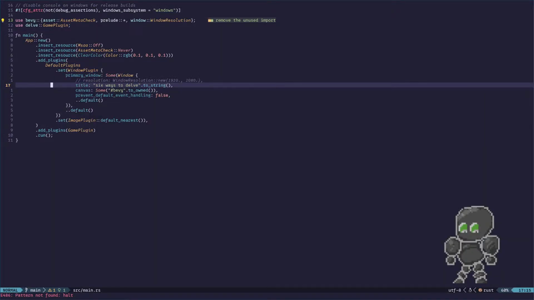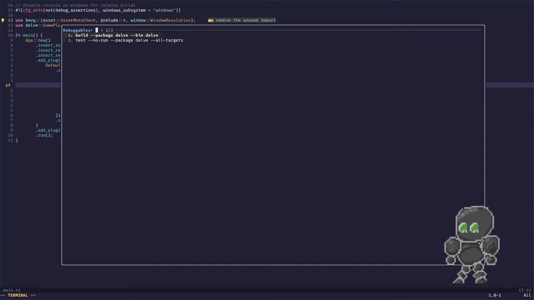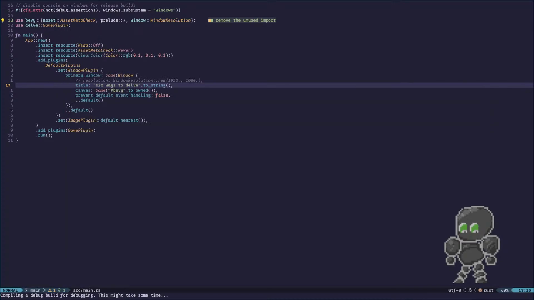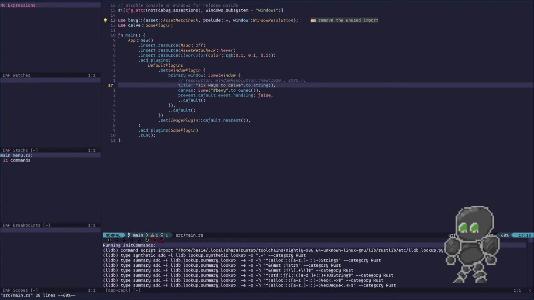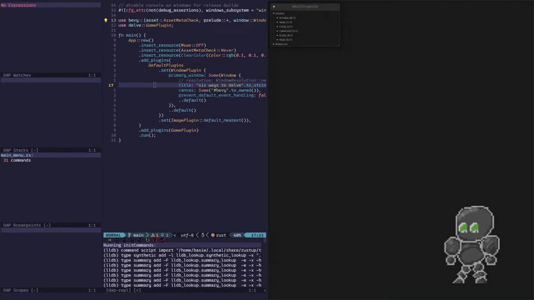Let's see. What is it called? Leader RD. Build. It's running. It looks halted to me. So let's go dap continue.